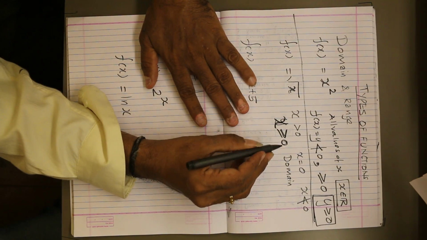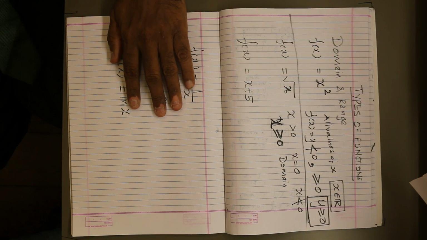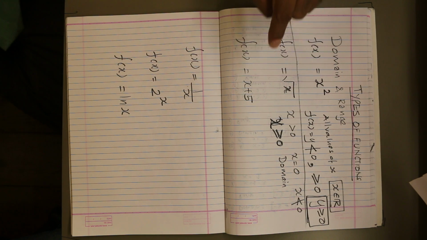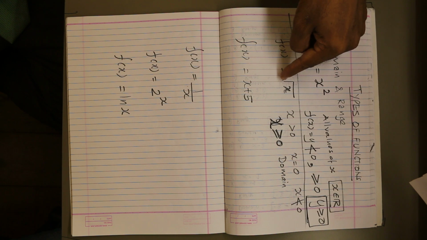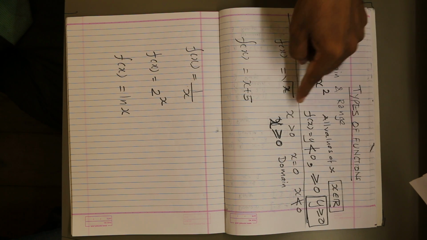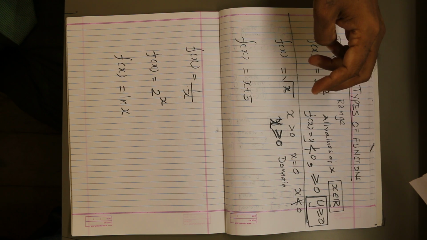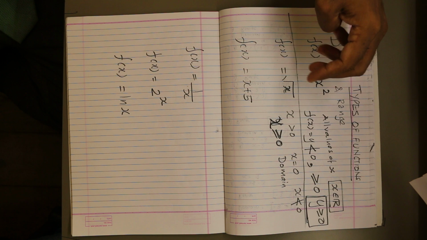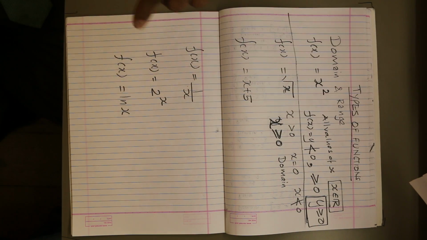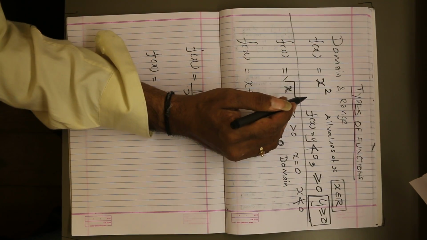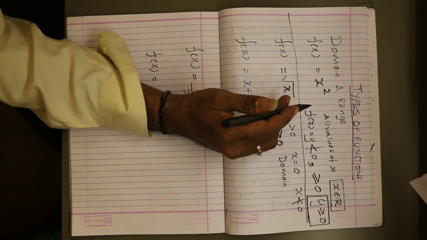And then next is y. Interesting. The range for this will be for any input of x. As per the IB curriculum, we take it as plus root x. Plus root x. So root of 4 is plus 2. Like in a graph also, if it's plus or minus, you take plus only, because unless it is minus outside, you can't take minus. As per the curriculum, plus root 4 is plus 2. Root of 9 plus 3. Root of 16 plus 4.